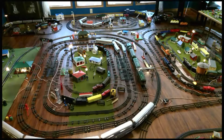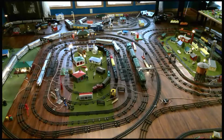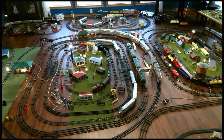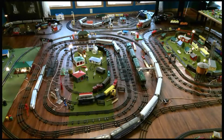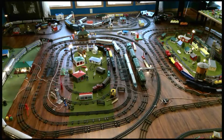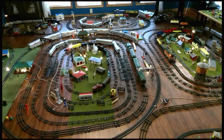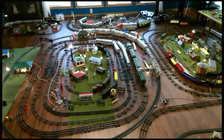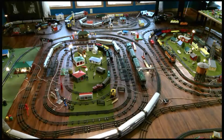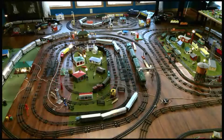Oh, speaking of power supplies, I've got like 3 or 4 MTH engines now. I cannot figure out what I need to buy to control them. I see stuff and several different versions of stuff, but I can't figure out exactly what I need. Of course, I haven't explored it real heavy, and of course, the price. It looks like you're at $600 in a gamble, maybe. I don't know. If anybody knows anything about that, give me a holler. Let me know. I know these MTH will run on the conventional transformer. I don't think they necessarily like it, though.